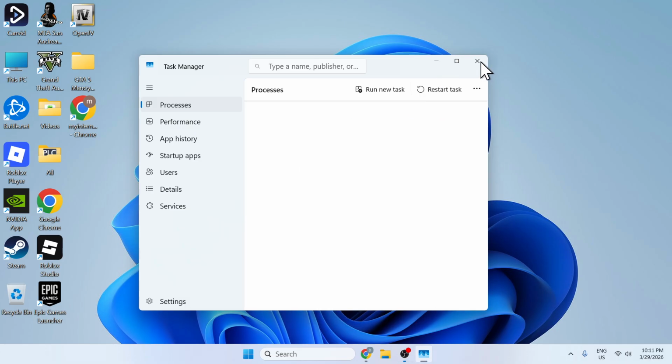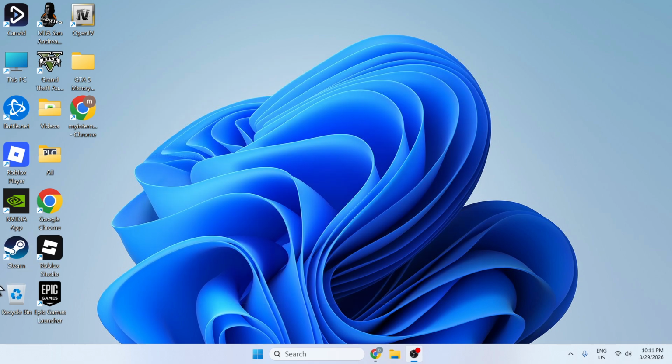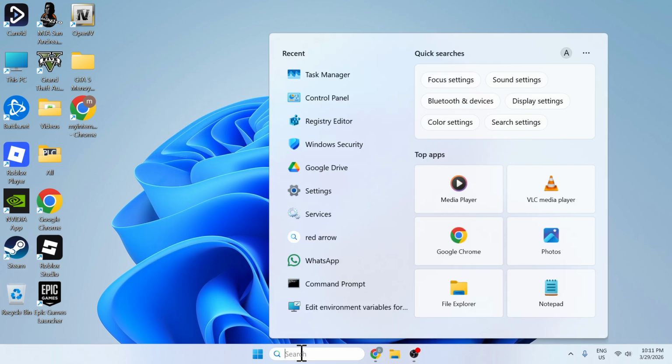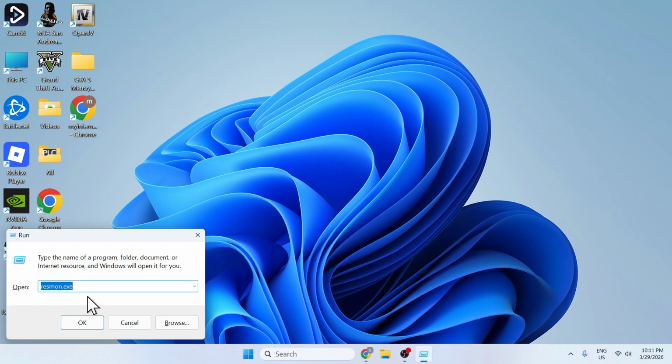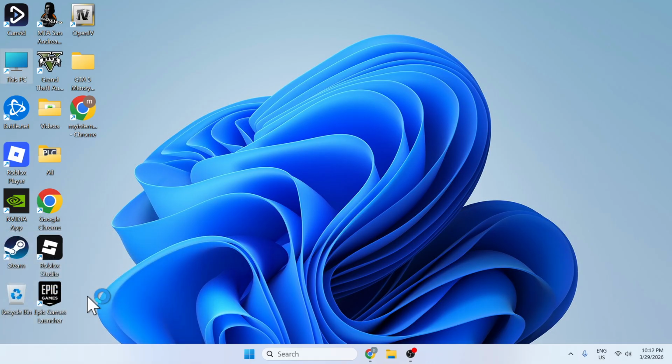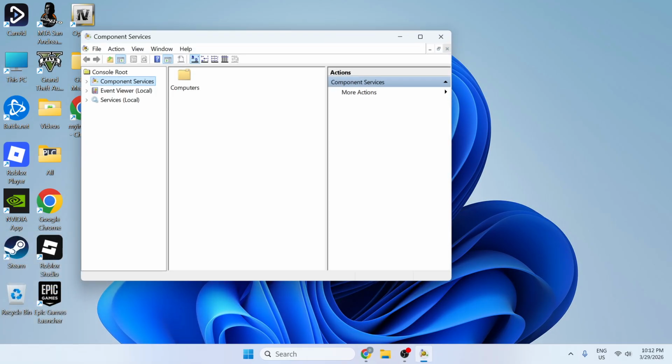After you restart, if this doesn't fix your issue, then you can go here, type run, and here you need to type DCOMCNFG and then hit enter. Here you need to click on component services, computers, my computer, DCOM config.